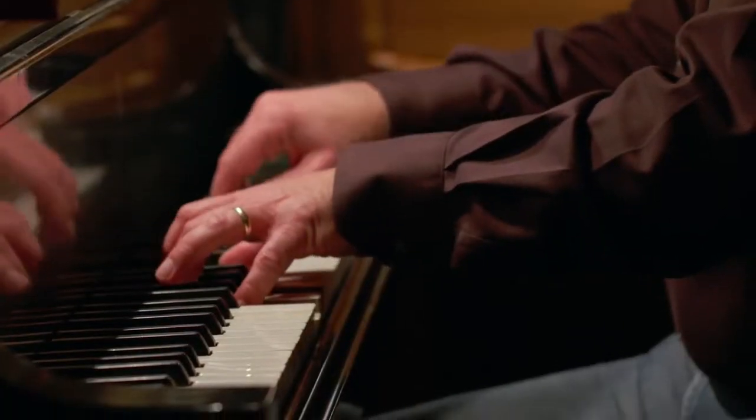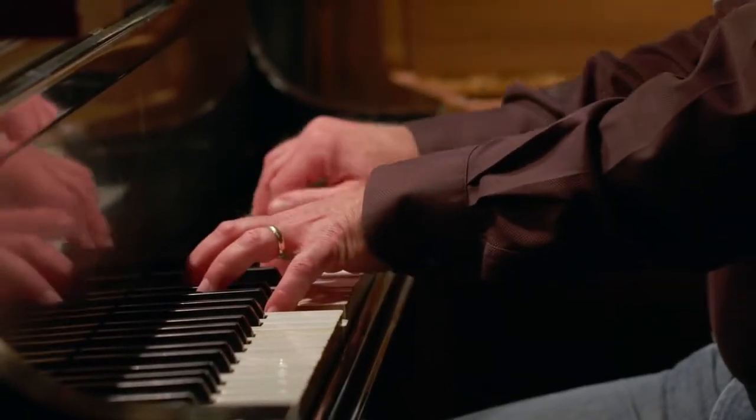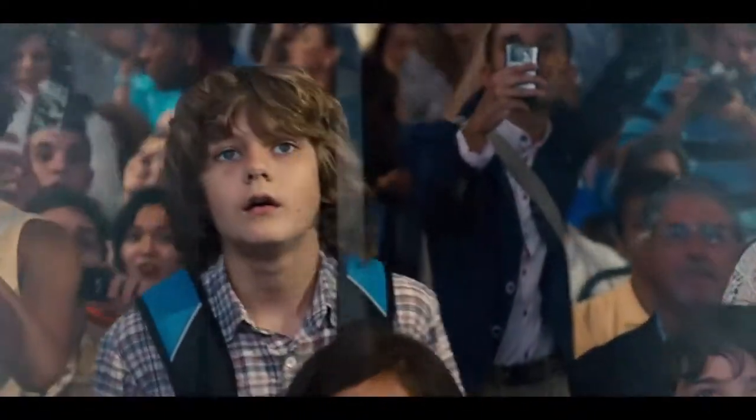Both of us came into this knowing that we both are huge fans of John Williams, and especially Jurassic Park. I mean, when you think back on that movie, the first thing you think of is that music. So we knew that we were going to use that music. It was just a matter of what is the best place to use that music. We want to honor both the film that came before and also honor what John did, what Steven did. This was very important to us to do it right and not be flippant about it.